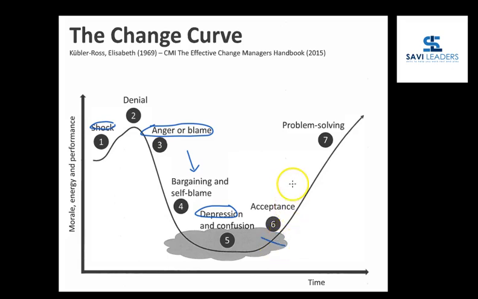Now it could be that the change has to take place in two parts. Firstly, where there's an acceptance that there will be a change, and the person themselves or the team themselves will go through a process of actually solving how they're going to address it. So in future episodes we'll be looking at how we can use various tools to do this, but I just thought this was a really interesting one.